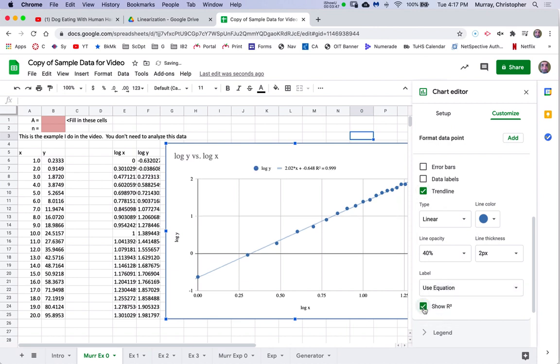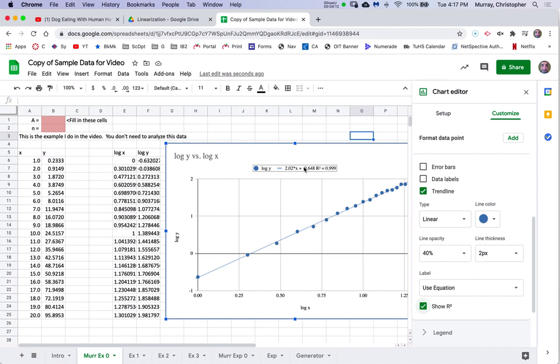Should we show the R squared? R squared's quite good. It's not at 1 because I actually added a little bit of random error to the data, so it wouldn't look like this perfect thing. So there it is. Notice that 2.02 is our slope. What I did was I used 2. This is a squared thing, like one half a t squared or something like that. I used a 2, we got 2.02, so that's pretty close.